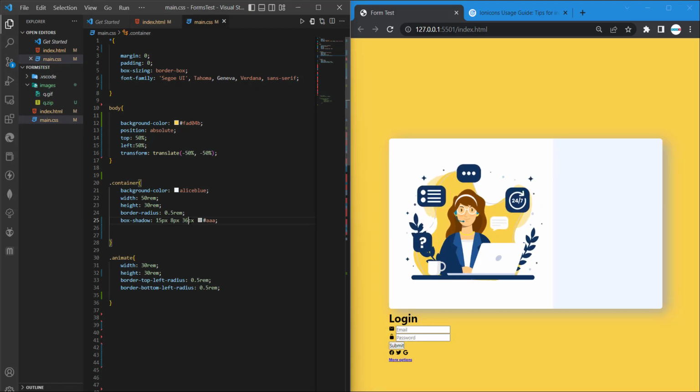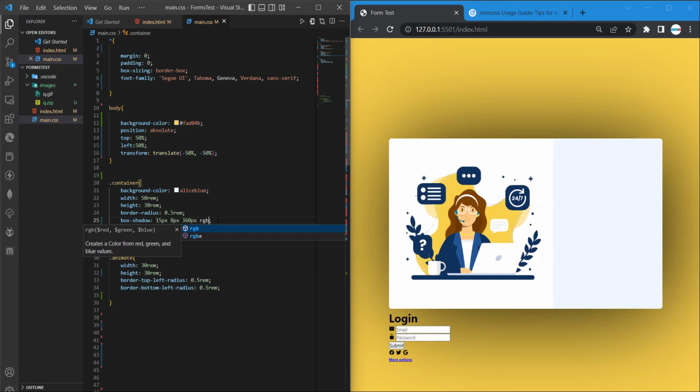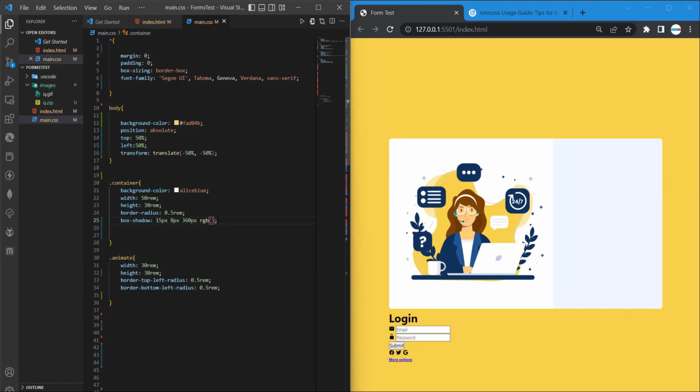It's too strong. Okay, so let's do the 360, and I'm going to change here to RGB. I'll give it some values. So 110, comma 110, comma 110. Okay, so I think that's fine.